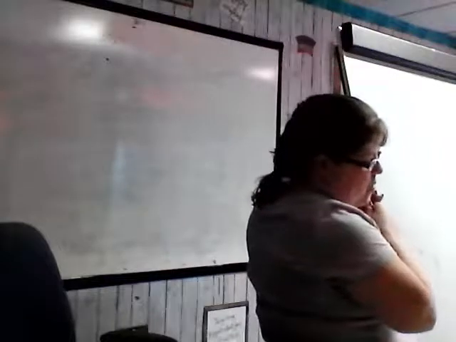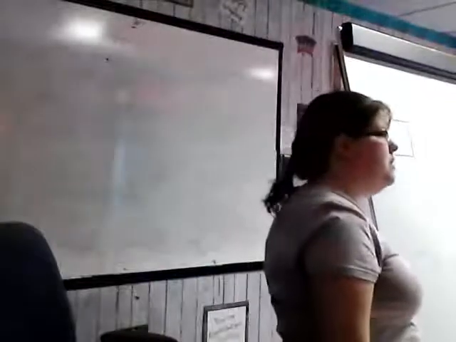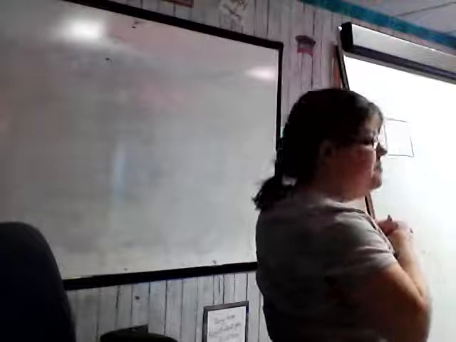Okay, so number 4, it says draw a cube. You may use your ruler. So inside the box where it says workplace, you're going to draw a square. So draw one square, the best you can. You don't have to use a ruler. Just use it the best you can to make a square.